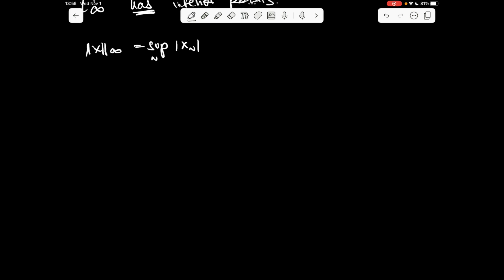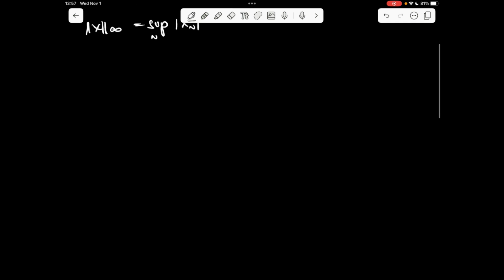So I think it's important to emphasize that we don't need to show that for any epsilon we have sequences in the positive orthant of the space. All we need to show is that for small enough epsilon numbers, all the sequences in the epsilon neighborhood of the point are in the positive orthant of L infinity.